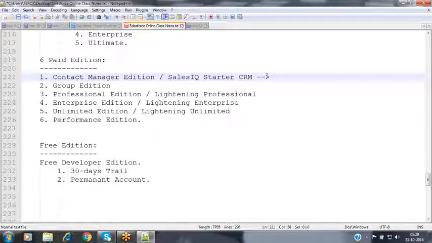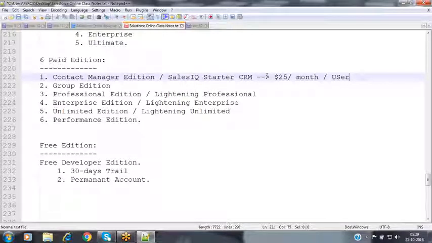The investment is very small, because you can pay a rental amount in monthly installments. For this Contact Manager Edition, they charge $25 per month per user license. Per month per user, we have to pay $25.